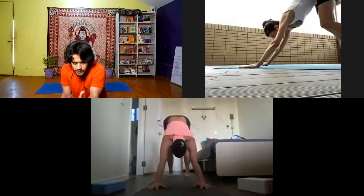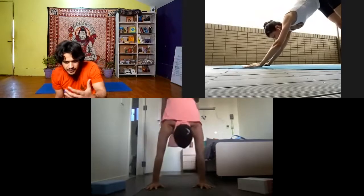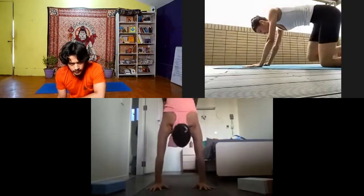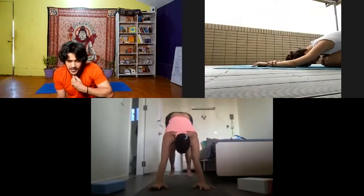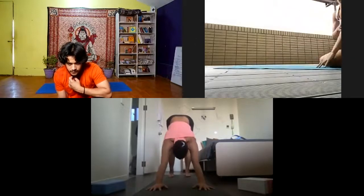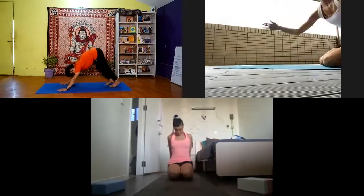Just feel the momentum. Just feel that. Make that muscle memory which you want when you go from downward dog to Dandasana. Build that muscle memory in your mind. Do 10 rounds. After 10 rounds, just sit into child pose, relax. Then I will show you the second wheel. Okay, now see the second wheel.